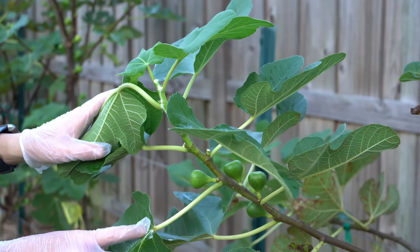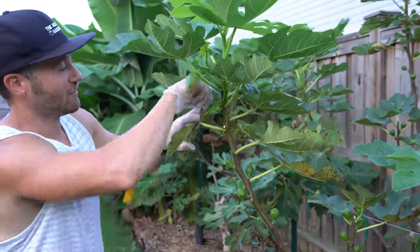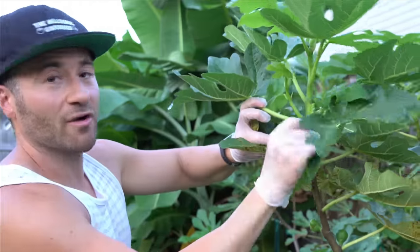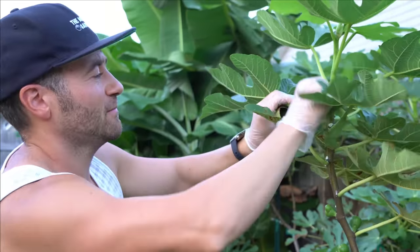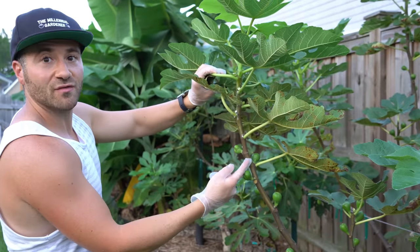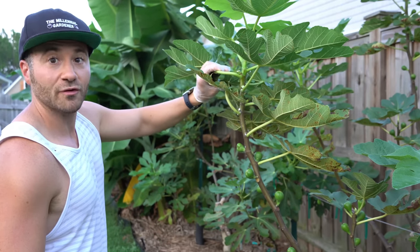We're going to go around and continually do this to all of our different branches. There's no way these figs up top are going to ripen before the end of the season, so we'll snap all of them off. Remember, we're throwing all of these on the ground to make great mulch. We're also going to break off all of these growth tips — there's a growth tip here, that's useless; there's a growth tip here, that's useless; and then this main green growth tip on top — snap that off, because that is useless. This will hopefully prevent the fig tree from placing its energy into the vigor process and setting new figs. If we can stop the growth of new wood, we will also stop the growth of new figs.